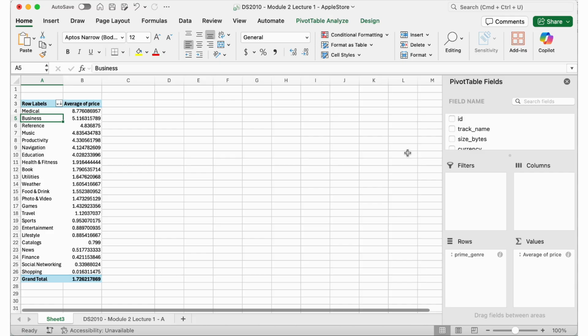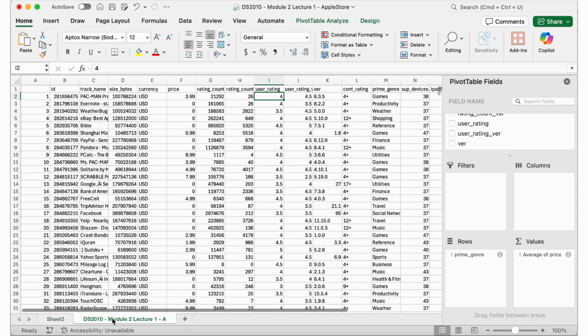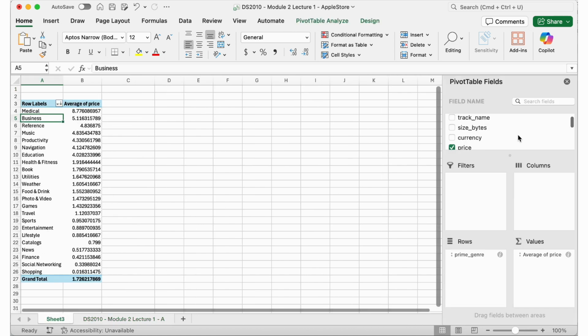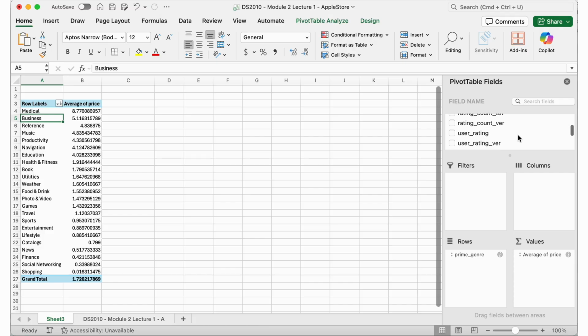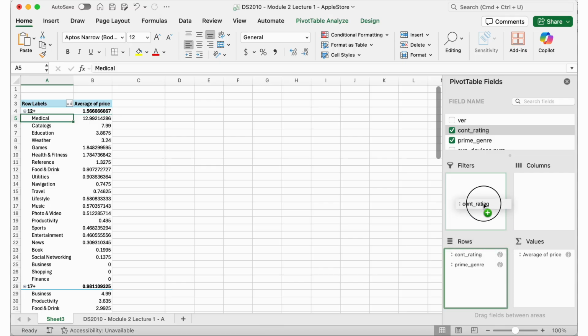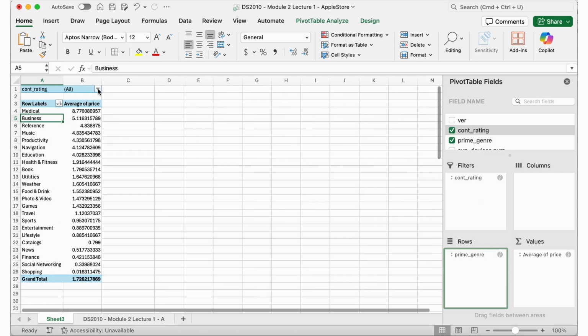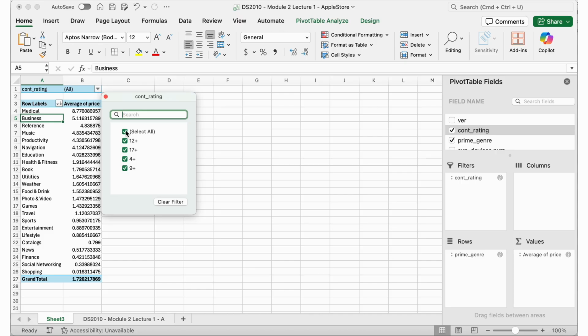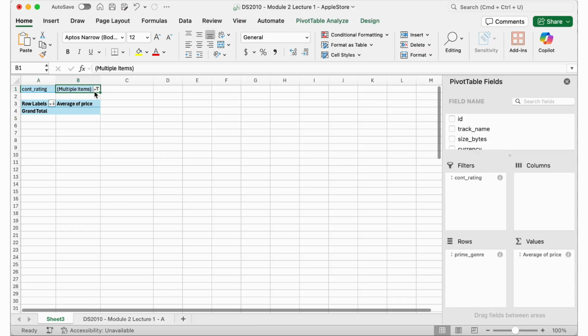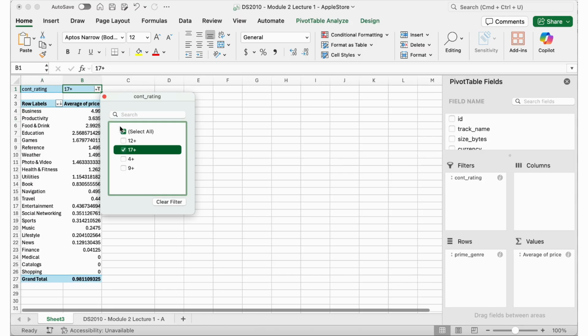And if we want to see are apps for adults on average more expensive or cheaper, one could try to look at the content rating. So content rating, and you can put it in filters if you want, and here you can select 17 plus.